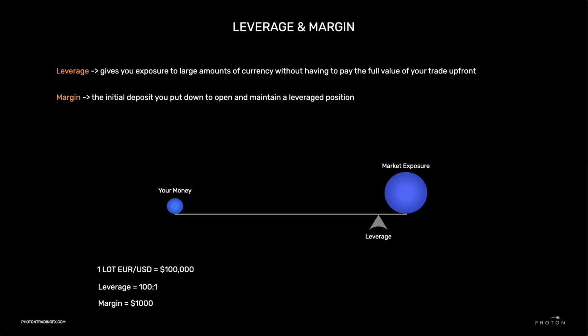Now, when you close a leverage position like that, your profit or loss is based on the full size of the trade instead of just on the small amount of margin that you initially put up. Now, while that does magnify your profits, of course, it can also bring the risk of much, much bigger losses.